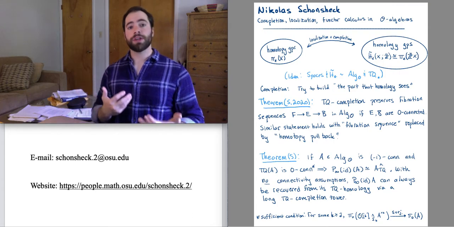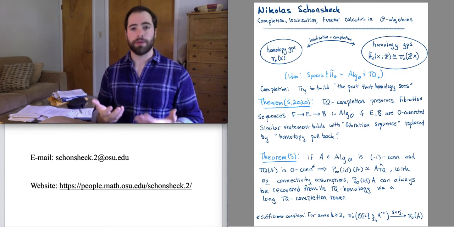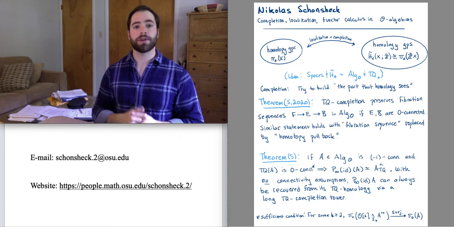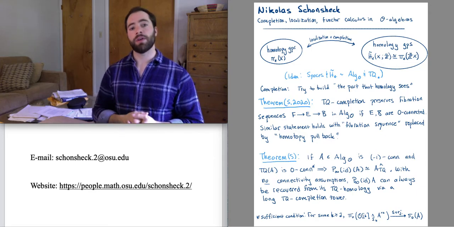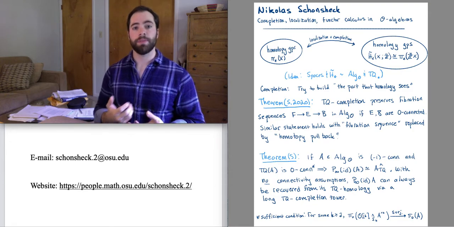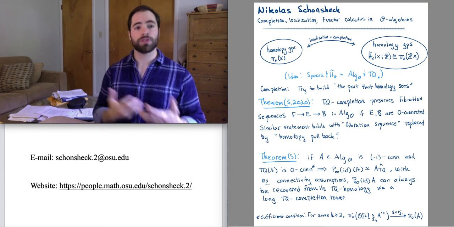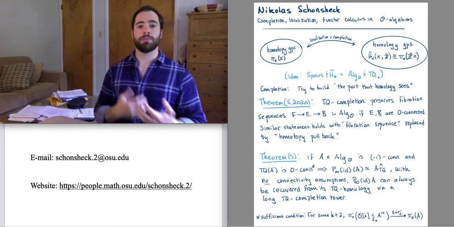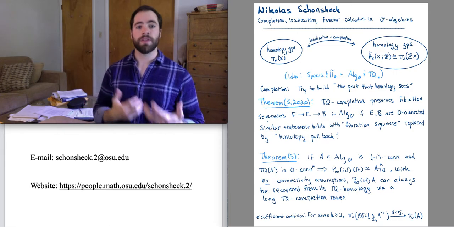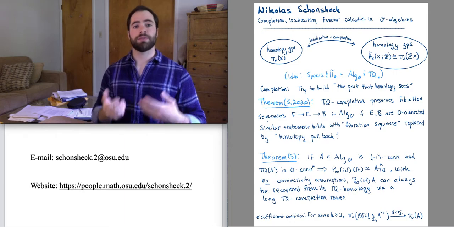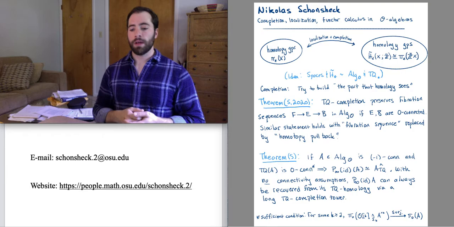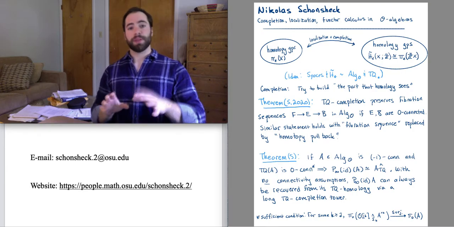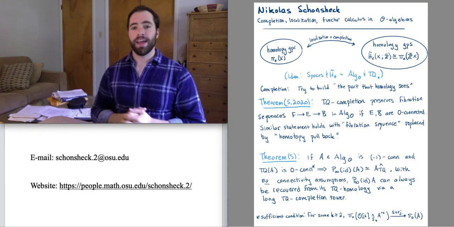In addition to these questions, I'm also hoping to diversify my research program as I enter the next phase of my career, and am particularly interested in the chromatic point of view and how it interacts with Goodwillie's functor calculus. So for example, Kuhn has shown a striking relationship between functor calculus and Morava K-theory, and in particular that the Taylor tower of a homotopy functor from spectra to spectra splits after Kn localization. So more succinctly, functor calculus plays nicely with Kn localization. I'm curious if similar results can be obtained for Kn completion.